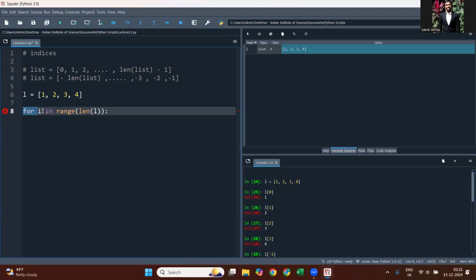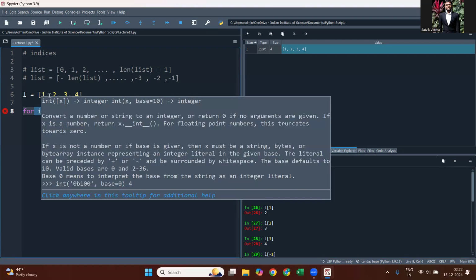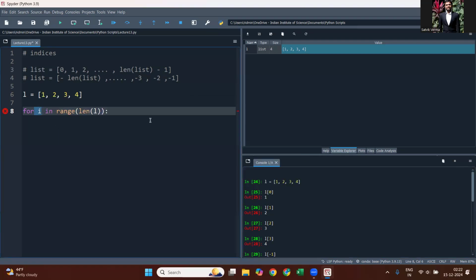So we are basically typing for i in range 4. That means the allowed values of i are 0, 1, 2, and 3. So this i is a variable which is assigned to the indices of the list in our code. Since 0, 1, 2, 3 are the allowed indices, it would cover all the indices of this particular list.